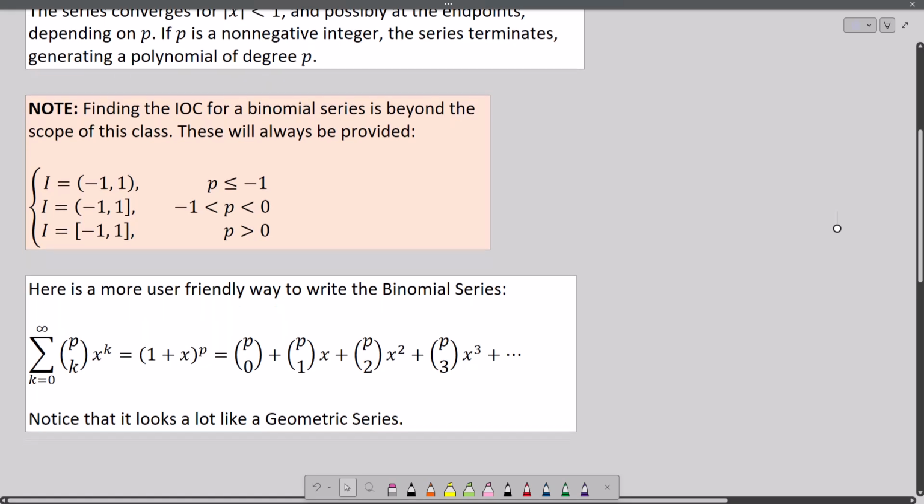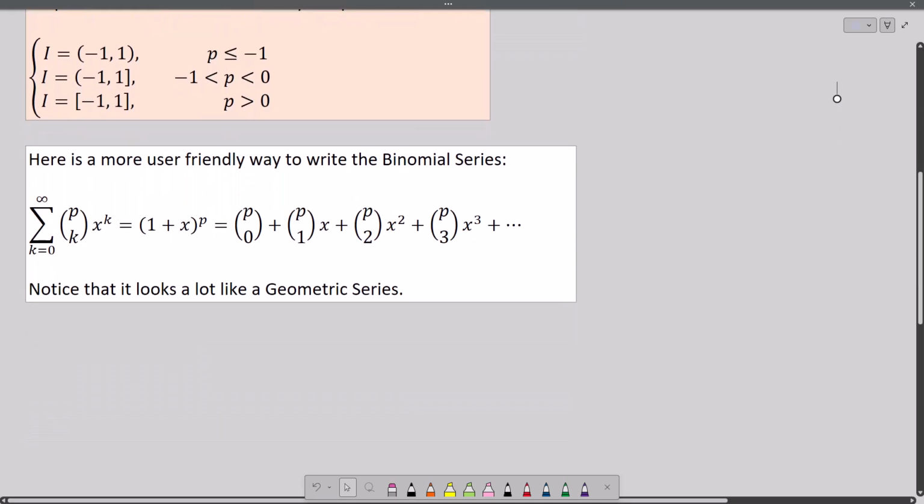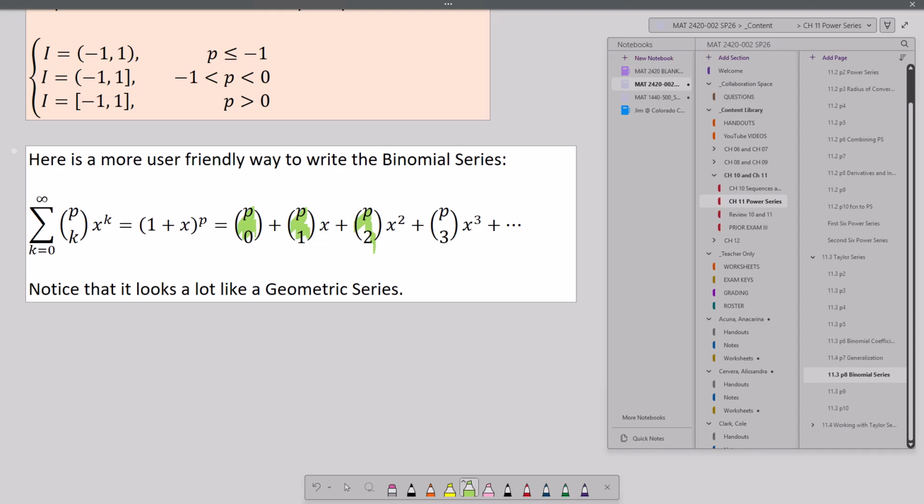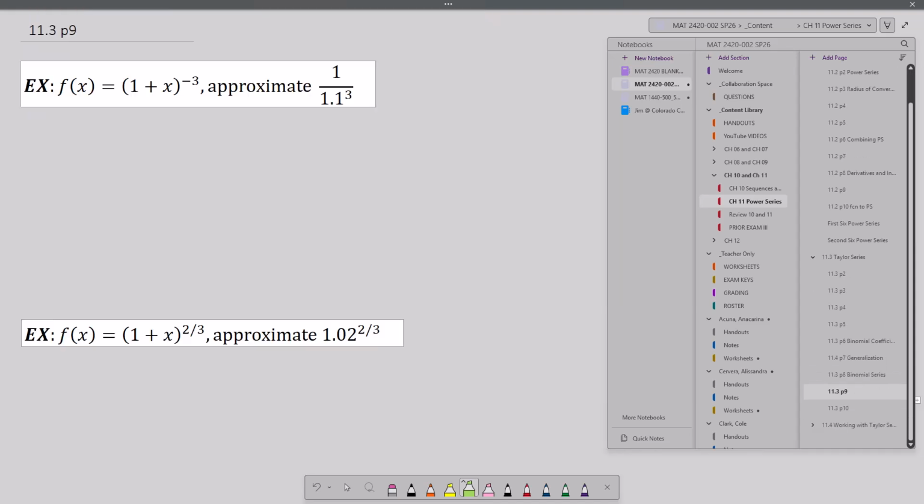All right, so this is how you should think of the binomial series. Think of it as the geometric series with this binomial thing as a coefficient. That's how you should think of it. When someone says binomial series, think, oh, it's just geometric, but the coefficients are binomial coefficients. So it's a modified geometric series, modified with these binomial coefficients. And that's how we should think of it. Now let's use it. All right.